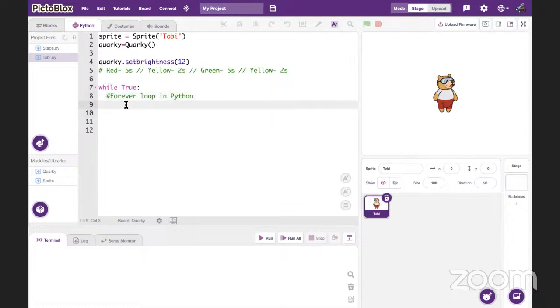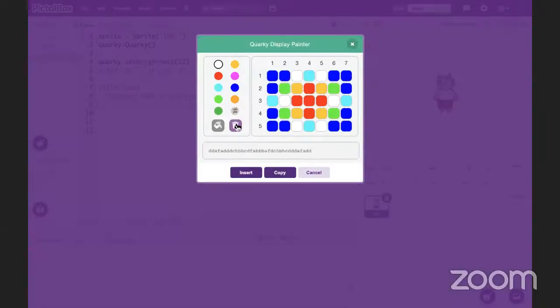All right. Now, what was the agenda? It is to turn on the red light on Quirky. That means I have to make the pattern. So I have to click on this particular button over here and make my own pattern. A red color pattern. First I will delete this pattern, choose red color and click on this bucket. It will fill the whole Quirky display panel.